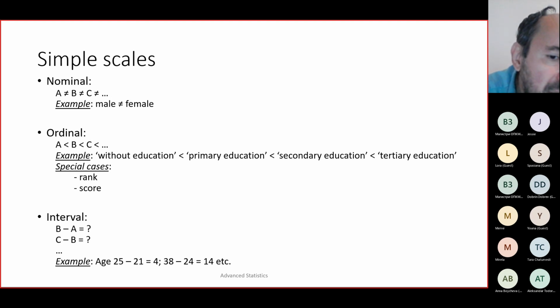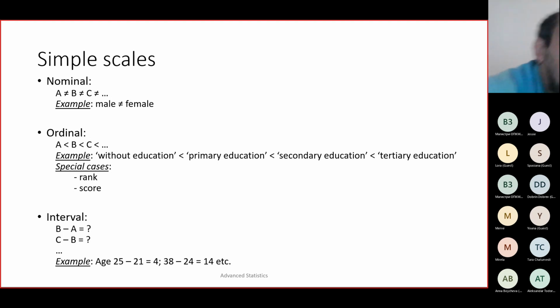So we cannot use these numbers to measure difference between cases, between individuals, and rank scale and score scale are special cases of ordinal scale. They are not special cases of interval scale because they don't allow us to measure difference.